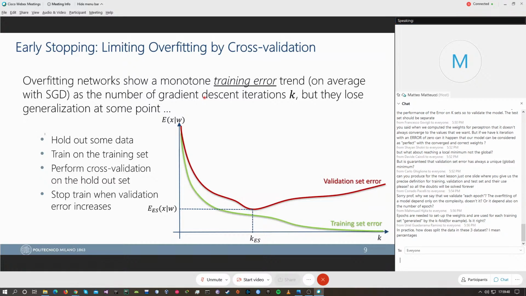Is it guaranteed that the validation set has always a unique global minimum? Not at all. If you start from different random initializations, this plot will look different, first. Plus, in this picture I show it very nicely, but when you see it in practice, it is way, way, way more noisy. So this is why usually you don't look for a global minimum. What you do is you say, okay, if it will not improve for 10 epochs, I will stop. That's why you usually use this heuristic choice.